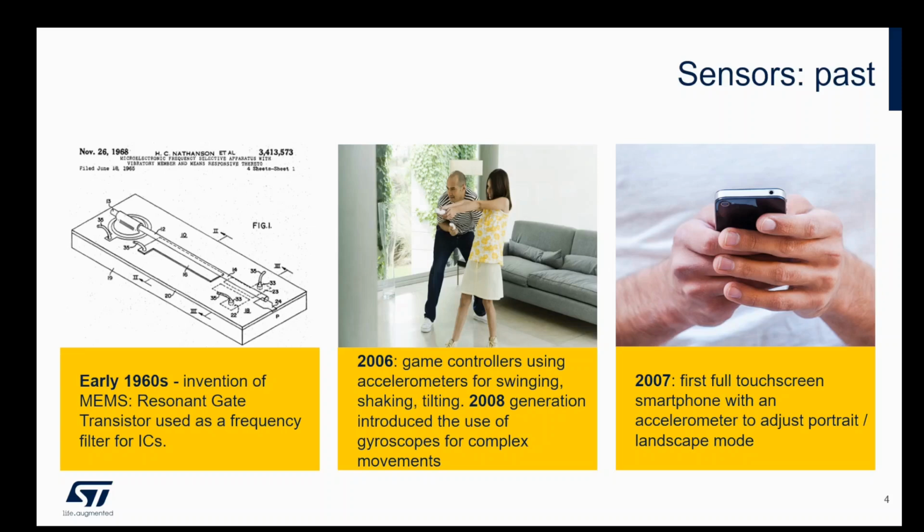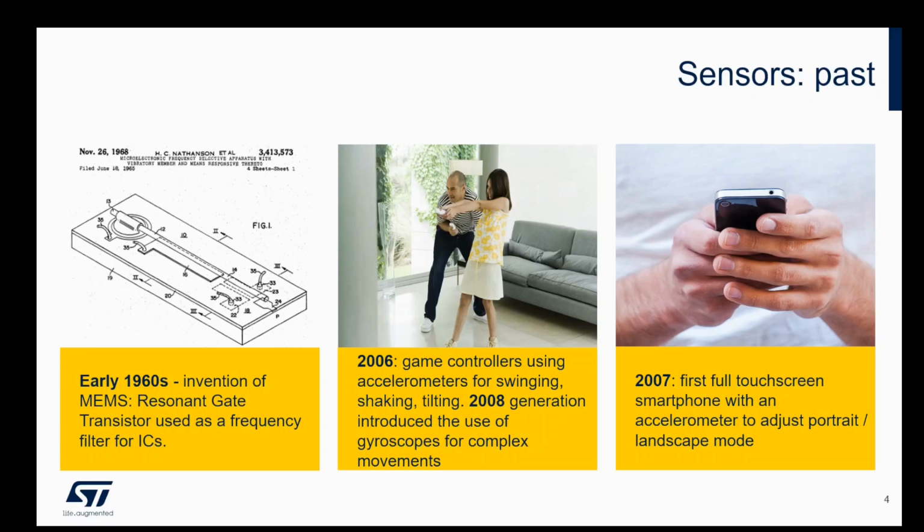Then in 2007, another famous company built the first full touchscreen phone. And in this phone, an accelerometer was used. And the function of that accelerometer was only to detect portrait versus landscape mode, and thereby rotate the screen. So you can guess which company it is, and the first product was iPhone. It used a MEMS accelerometer to detect portrait versus landscape orientation. And that's how the journey started. Then in 2008, an IMU was added to this gaming controller to detect more complex motions.